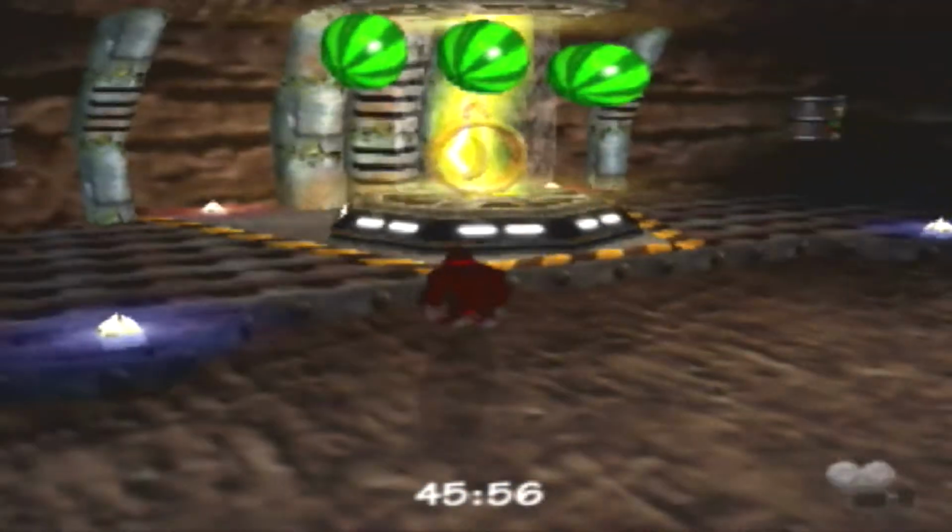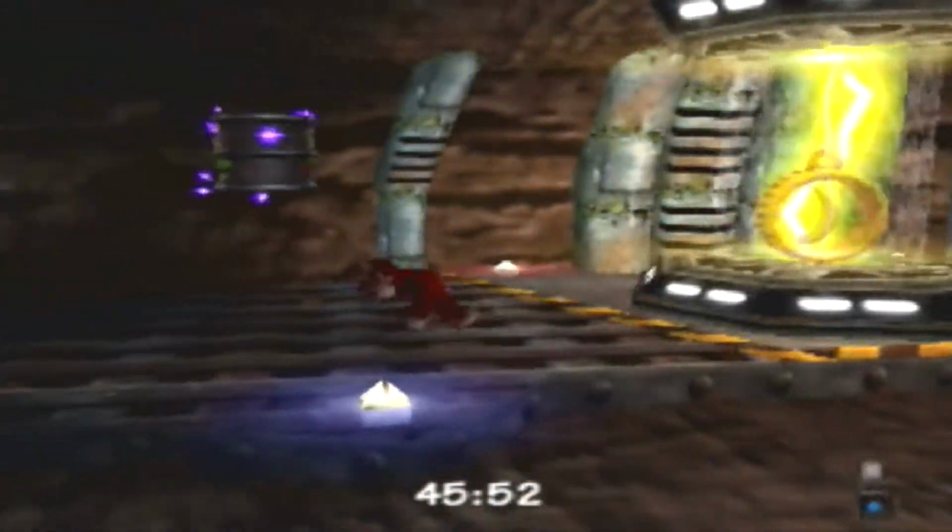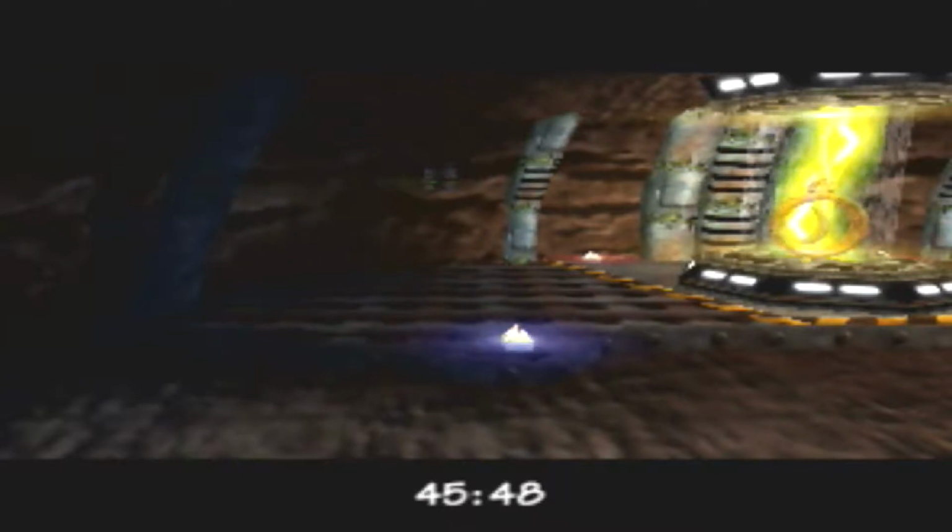Now you notice something peculiar here. That's a 3D model of a banana medal, and there are two floating barrels here. Yup, you gotta deal with mini games.